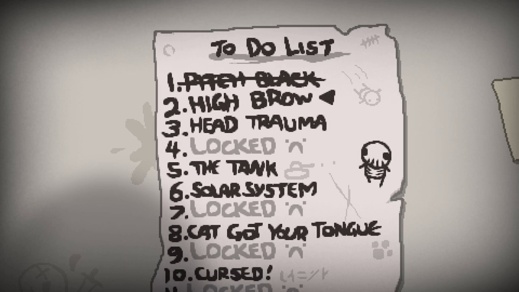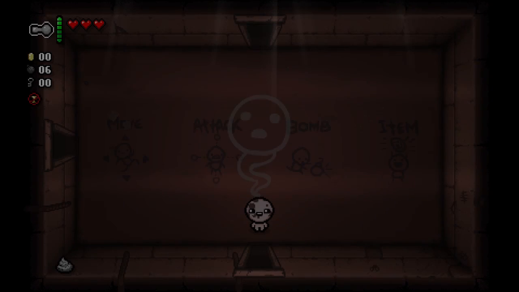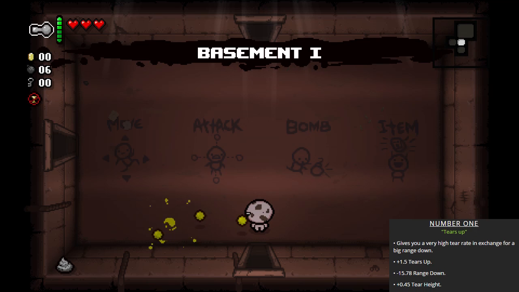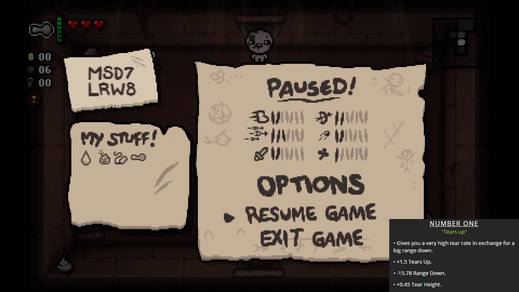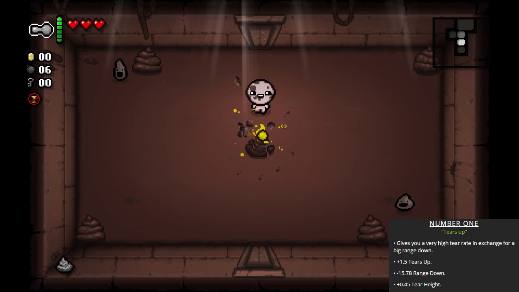Welcome to Isaac! In this update, we're going to take care of Challenge 2, Highbrow. Yep, get it? It's a poop and piss joke. This is more like the challenges that you'll see in the game.